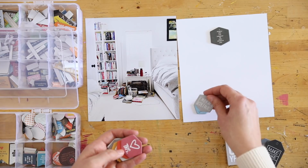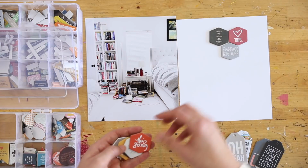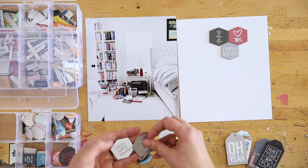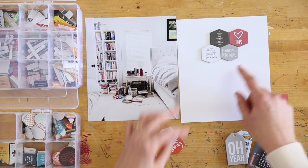Let's pick the ones that are the same. "Embrace the detours," that could be part of this. "Love" this could be part of this. Some of these are travel. "The best is yet to come," or these little moments, right? So you can see here how I'm starting to bring some of these pieces together.